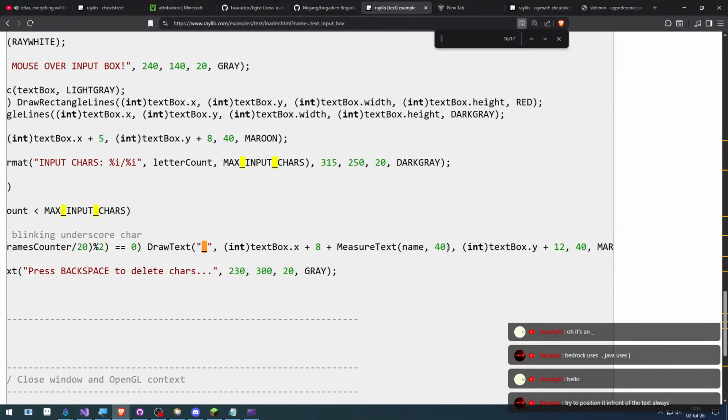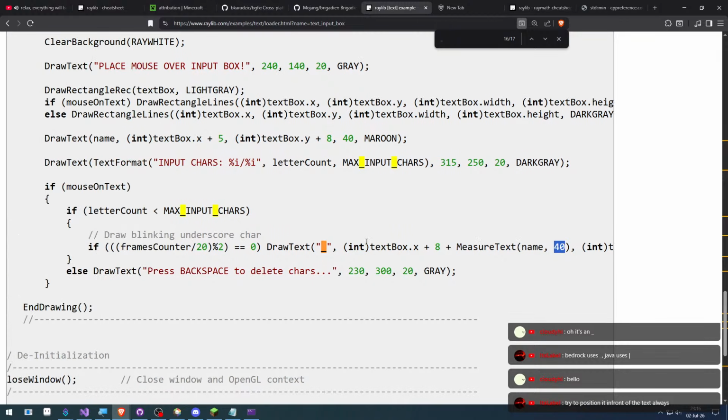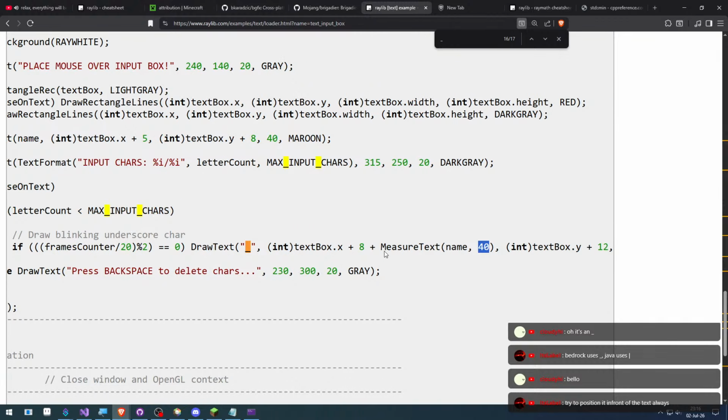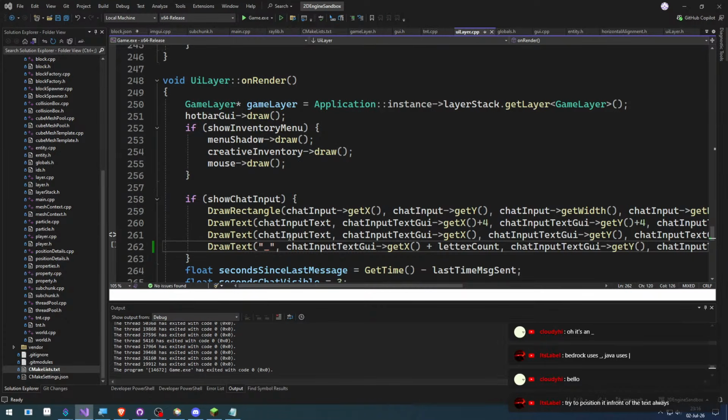Measure text, bro, what's this? Measure text. And here the font size probably. Yes, the font size. Yo, that's perfect. I didn't know they had this. Measure text.